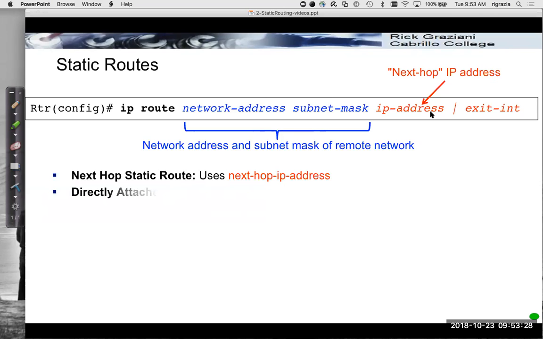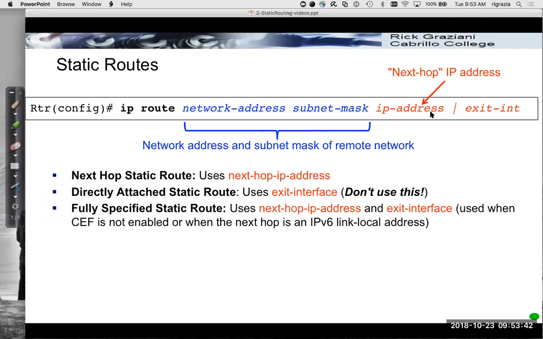All right. There's also what we call a directly attached static route. This is where you only use an exit interface, and this is not recommended anymore. Okay, I'll talk more about that when we get there. There's also what's known as a fully specified static route, and you really only need this when Cisco Express Forwarding, which I'll talk more about later, is not enabled, or in IPv6 when the next hop address is a link local address.